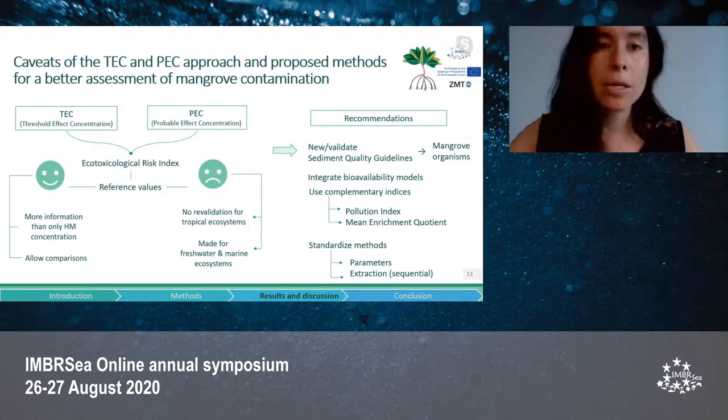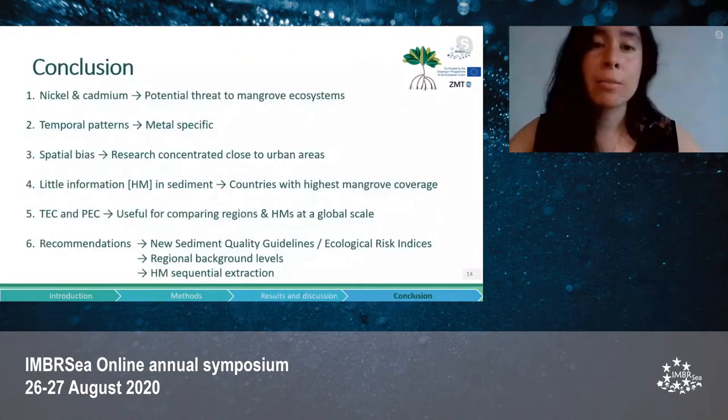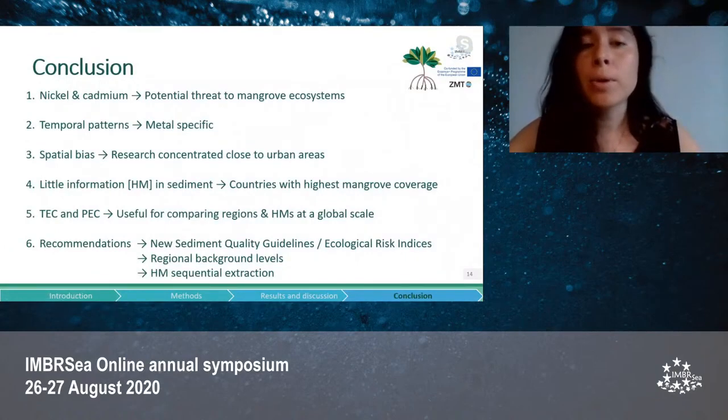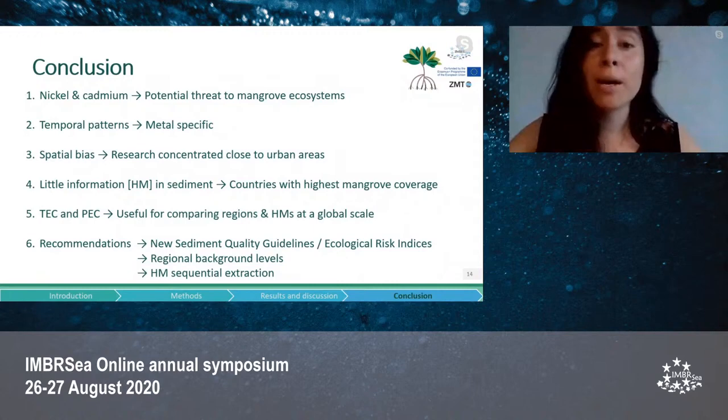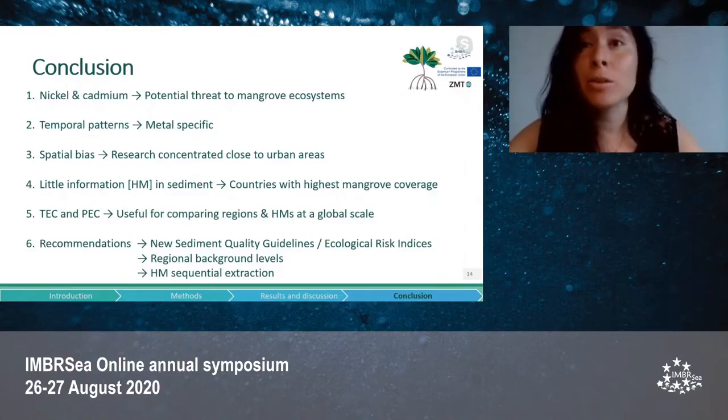So in conclusion, nickel and cadmium are potential threats to mangrove ecosystems. The temporal patterns are metal specific. There is a spatial bias in the research, which has been concentrated close to urban areas, and there is little information about heavy metal concentration in sediment, especially in countries with the highest mangrove coverage.